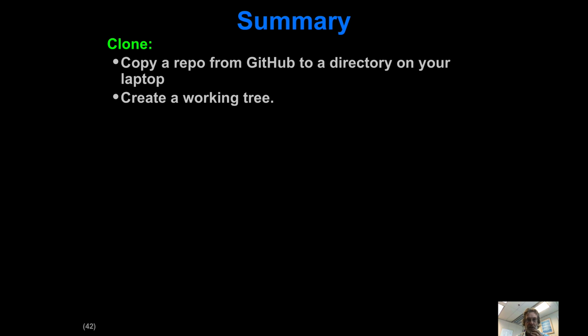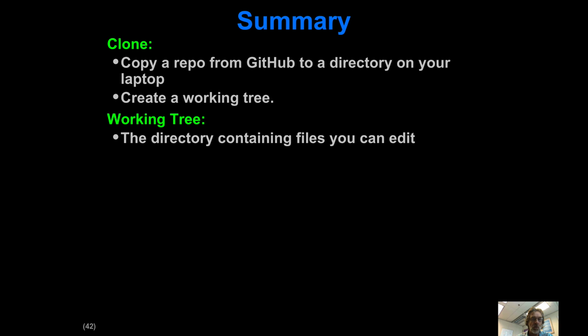That's basically the workflow. So I'm going to quickly summarize all of these different Git commands and how you're going to use them. To start, you use clone when you want to copy a repo from GitHub that you've presumably just created to a directory on your laptop. So you clone when you don't have the repo locally already and you want to get a copy of it. And the clone command will both create that repo, plus it will create the working tree. So it'll take the master branch typically and extract all those files and make them available to you there so you can work with them.